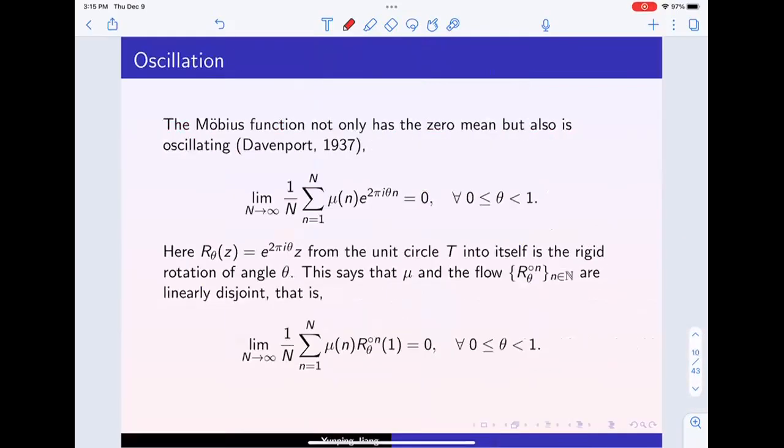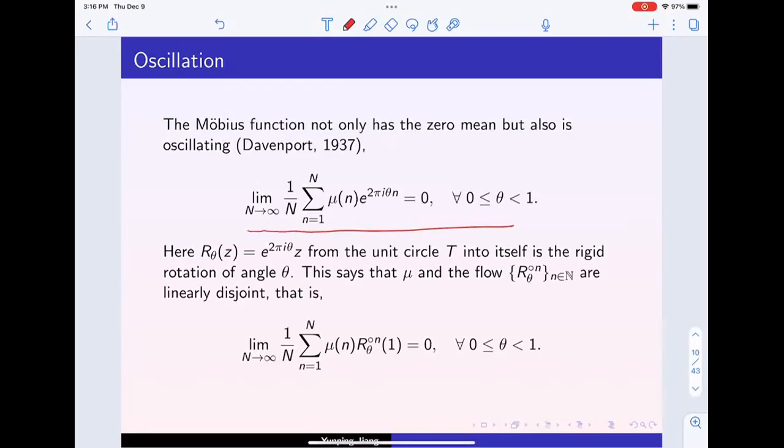So then this Mobius function, viewed as dynamics, is complicated, but also has a lot of so-called oscillation. If you look at the graph or picture I just showed you in the very beginning, on the first page, you see they actually have a lot of oscillation, right? So up or down, up or down, up or down, right? So in 1937, Davenport actually proved this theorem.